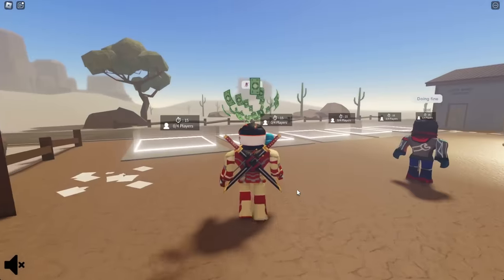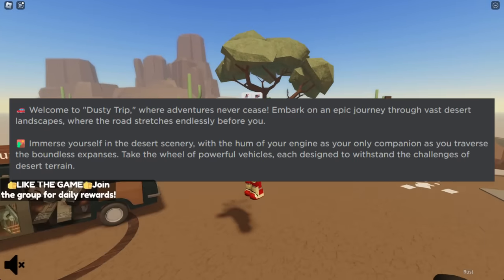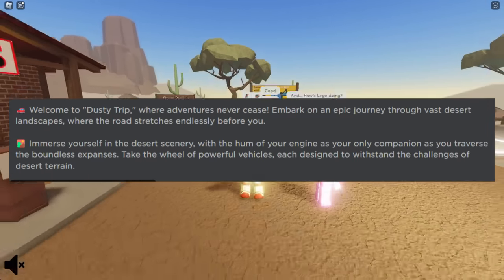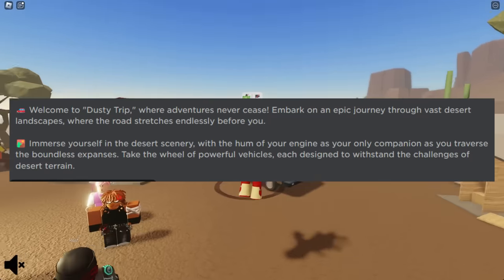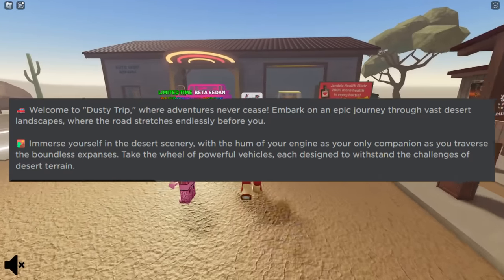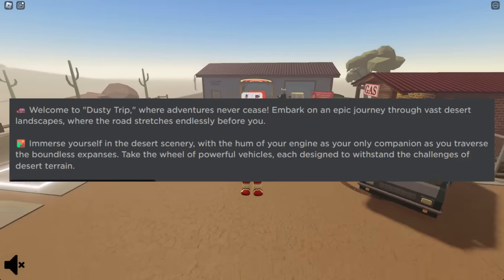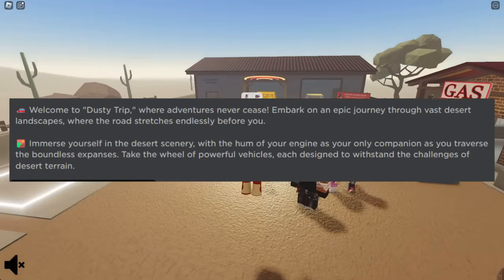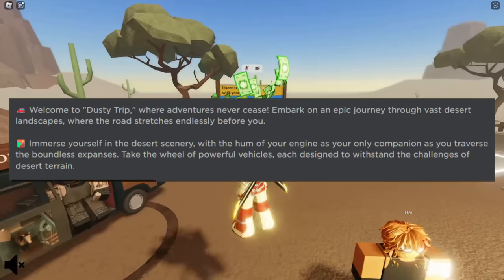Welcome to Dusty Trip, where adventures never cease. Embark on an epic journey through vast desert landscapes, where the road stretches endlessly before you. Immerse yourself in the desert scenery, with the hum of your engine as your only companion as you traverse the boundless expanses. Take the wheel of powerful vehicles, each designed to withstand the challenges of the desert terrain.